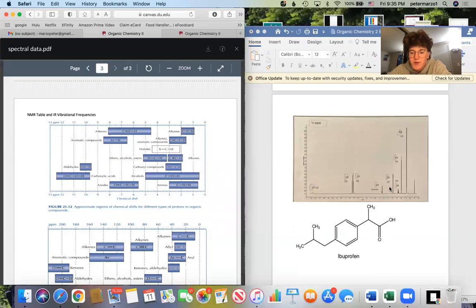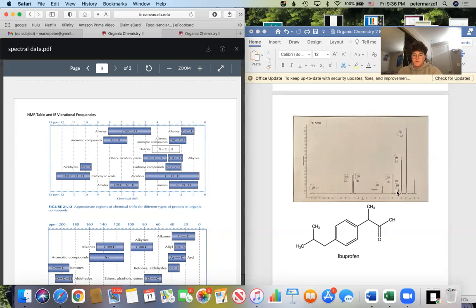So this signal, the doublet with an integration of 2H at around 2.45 ppm, shows that there is again a CH2 group within this molecule that is connected to a CH. However, it is not the same 1 hydrogen that is in the carboxylic acid or the CH that is attached to the methyl group, as previously mentioned.